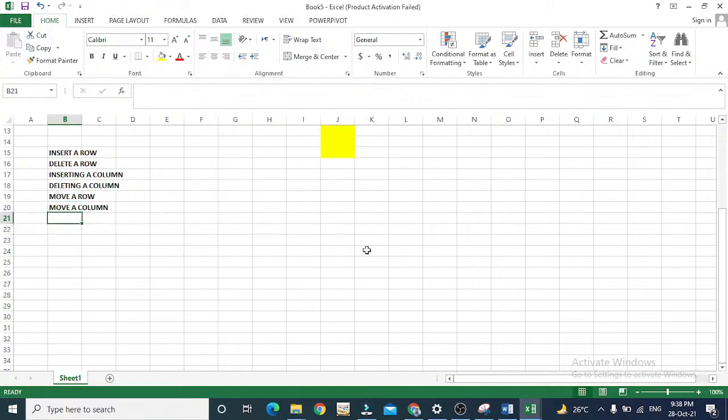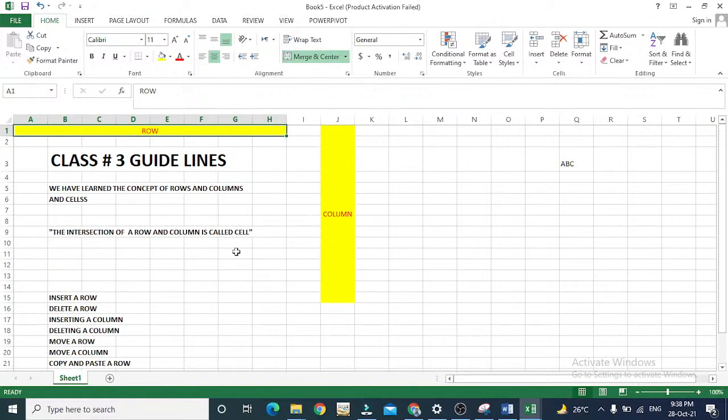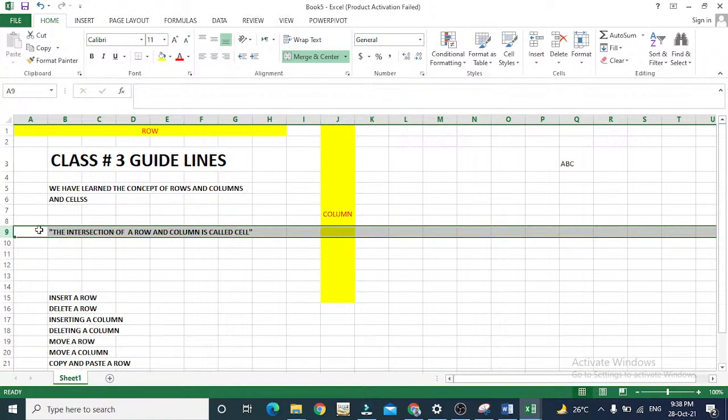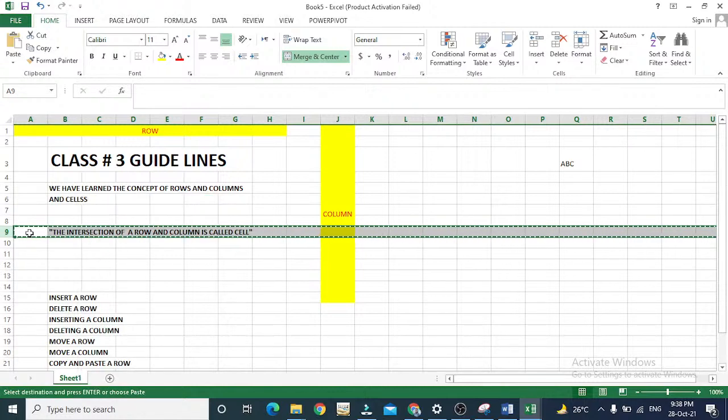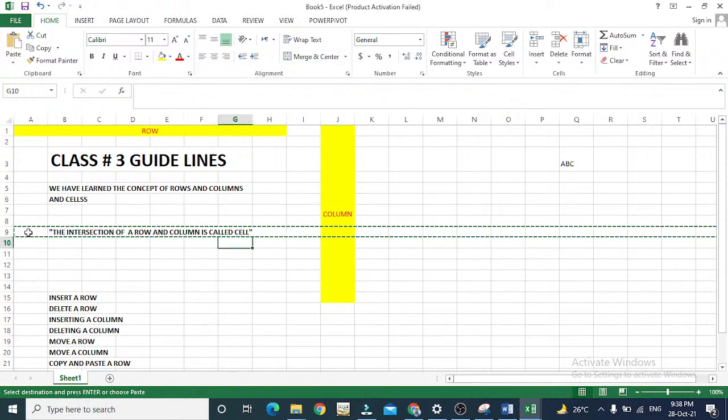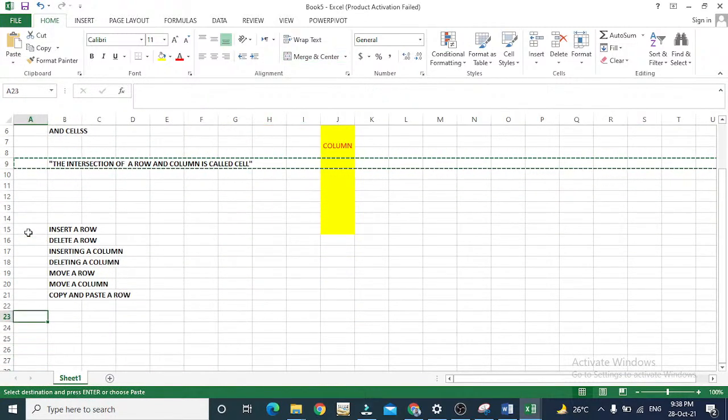if I want to copy and paste a row, what will I have to do? I will have to just click on the row, and I will right click from the mouse and click on copy. This will copy the whole row, and suppose I want to paste it to one more place, so that this does not move from this place but can also exist in this certain place.